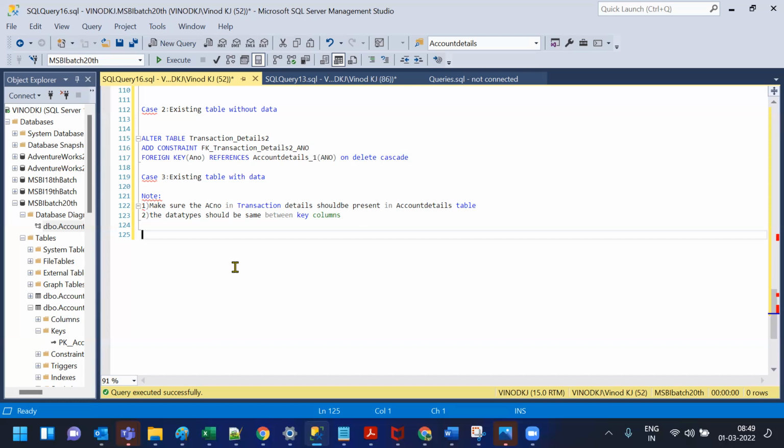If we delete something from the parent table, the respective records also will get deleted from the reference tables.